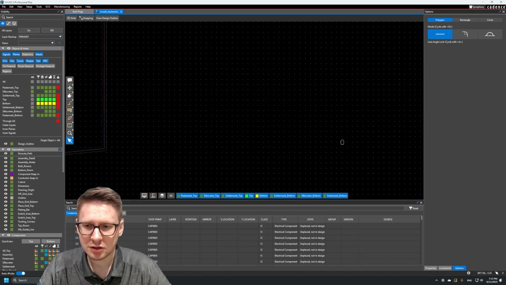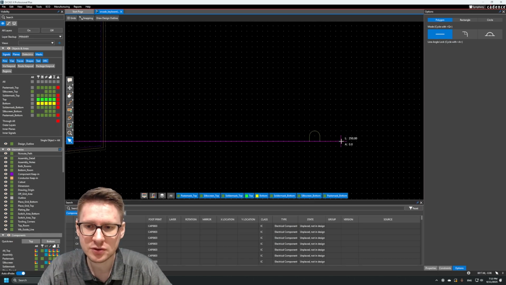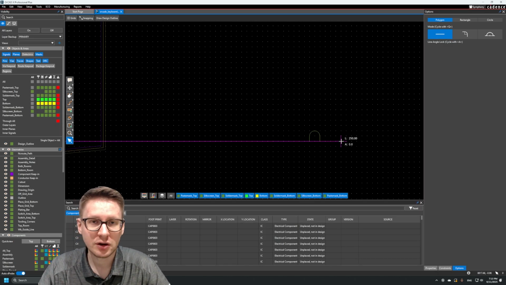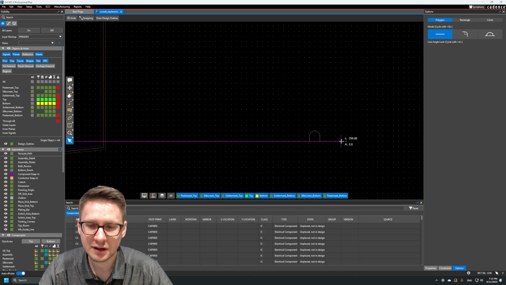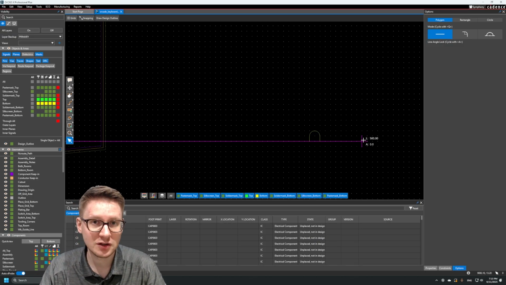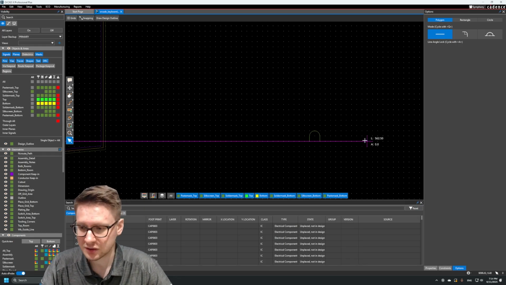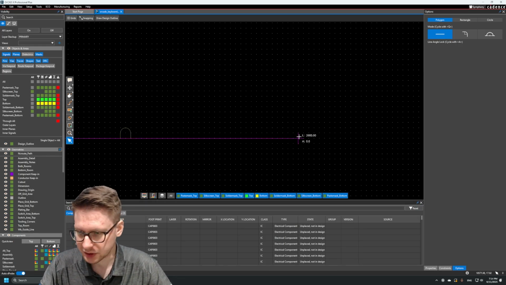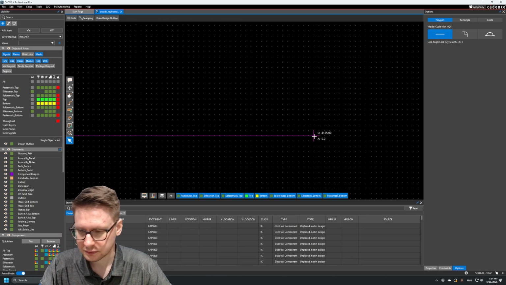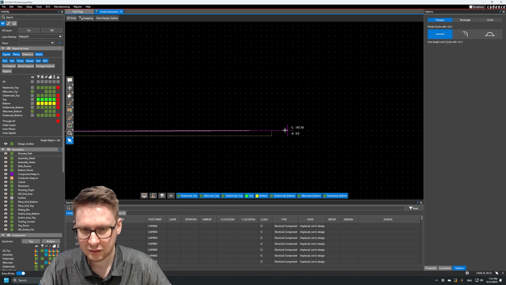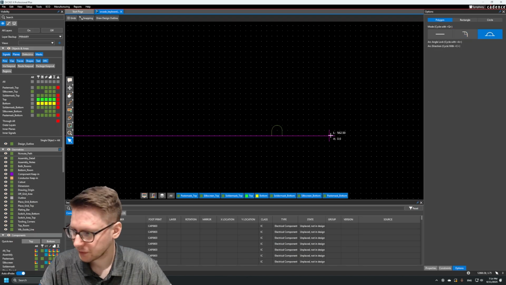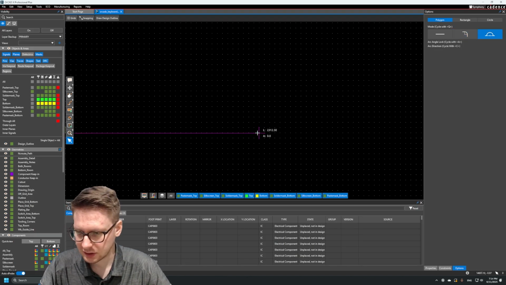And if you make a mistake, don't worry. Either use backspace to remove the last vertex you drew, or later on we can also edit these vertices just to adjust anything that we need to. So don't worry too much. If you want to start with a rough outline and then make adjustments, that's totally okay as well. So next point is 12.25, which is right here. So we'll go back 1 point. There we go. And last but not least, 15, which is right there. Go back 1 point.